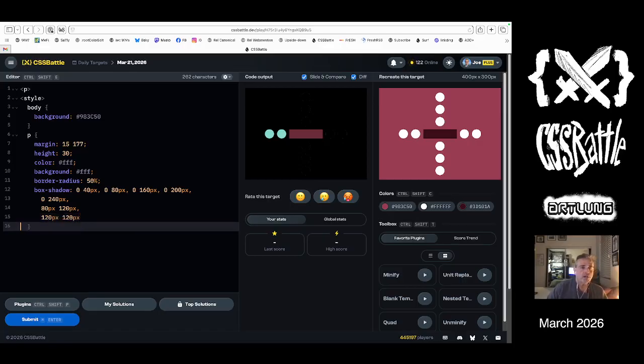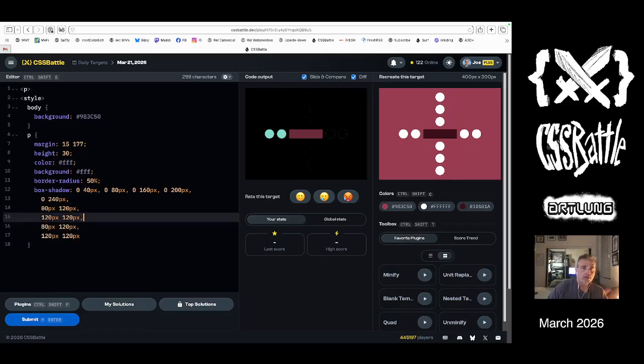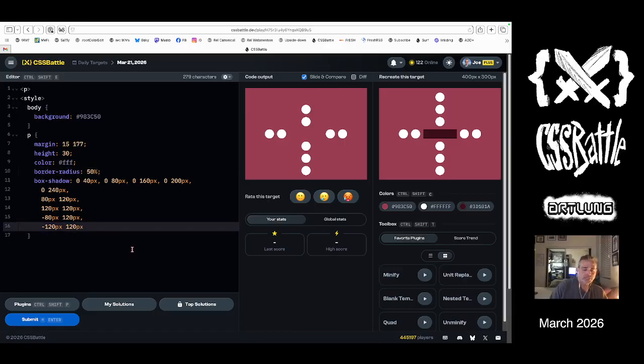And then we're going to copy and paste these two because I think that we want minus on the x-axis for both of those. And then I want to get rid of this background here. So no background. So I'm going to do an inset 1 inch, 1 inch.